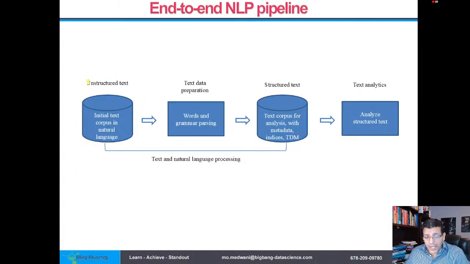Again, we started with unstructured data, where there is no known format, there are no rows, there are no columns. The data goes through many pre-processing pipelines to prepare it, fix it, and get it ready to transform into a structured format. Then finally, that is what we are going to use for analytics.